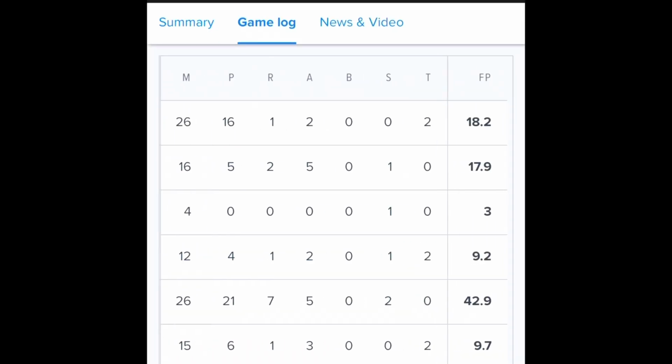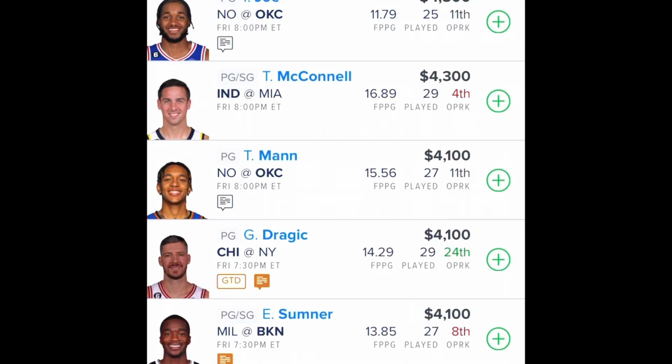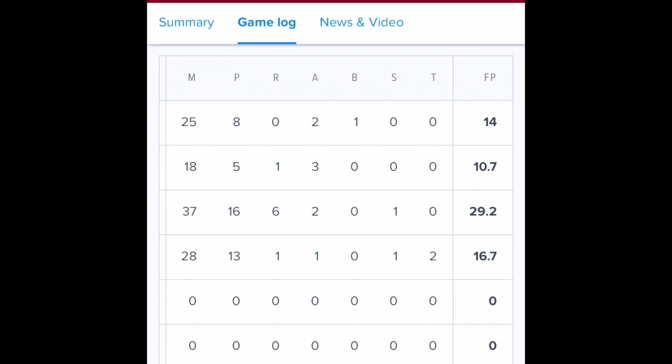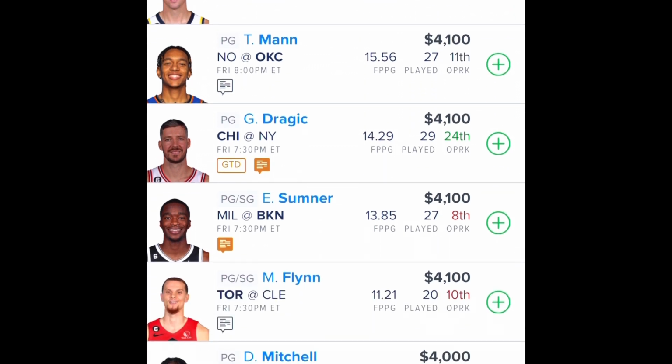Sumner, he did have a pretty decent game. He had 18 points, he had 26 minutes. Should have got more points going up against a horrible Golden State defense. So this is going to be a tougher game against Milwaukee, so Sumner probably will not even see the floor. Flynn has been playing solid minutes, but he's helter-skelter because they got four guys that can score on this team, so they don't really need Flynn to score. Mitchell, don't like him. So guys, that's pretty much it.